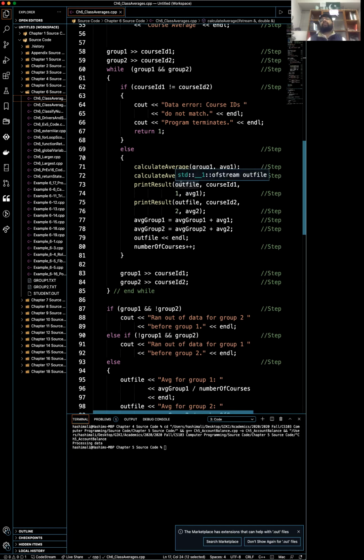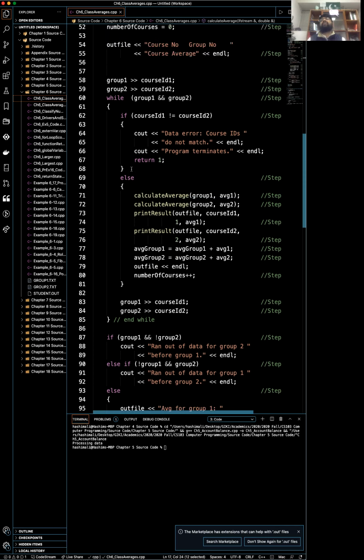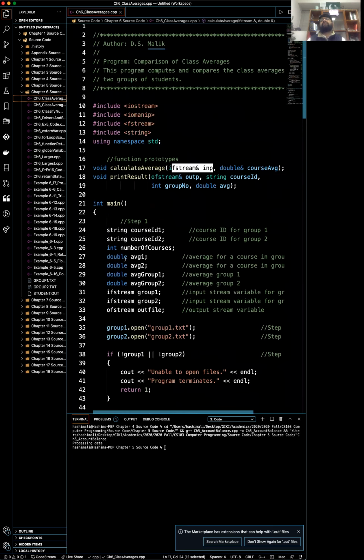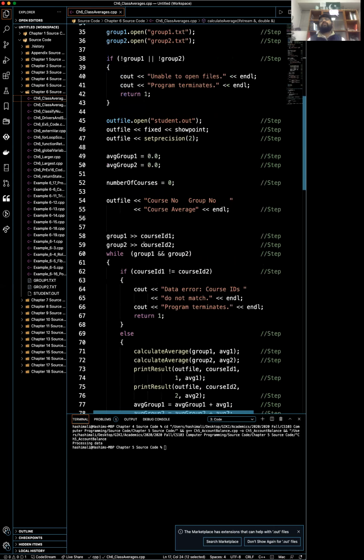On the other hand, the output file, whatever that is, since this is an address, the changes will be made here. But this is a memory, so the changes will be made in the actual output file. And the print results, all of them were returning void, if you remember at the top. So these were all void functions. Print result and calculate average are both void.